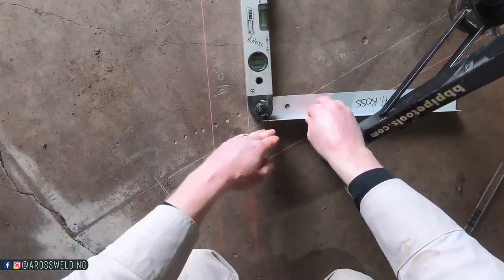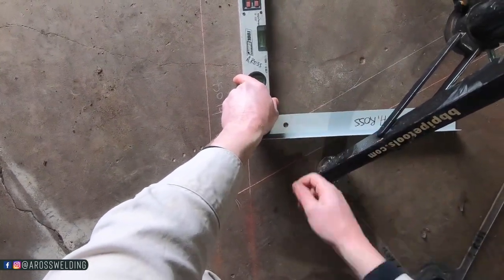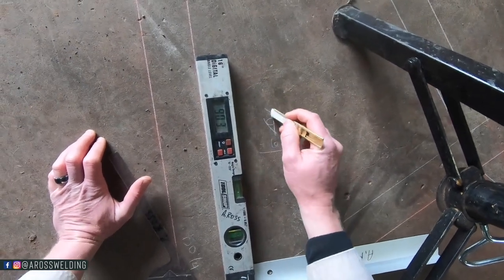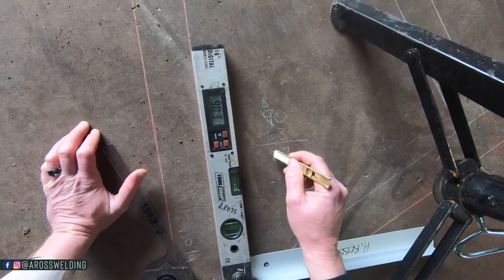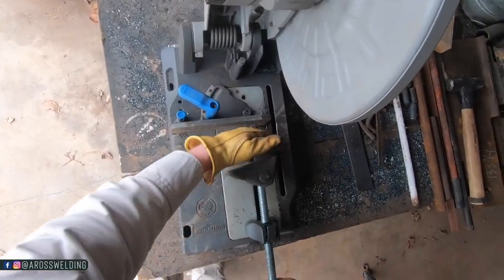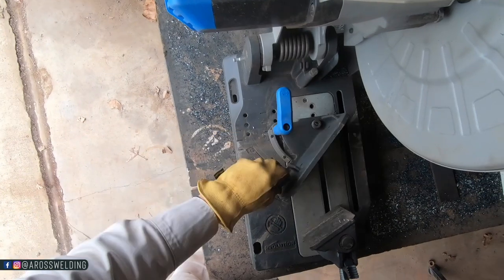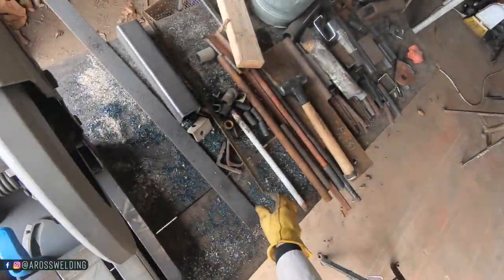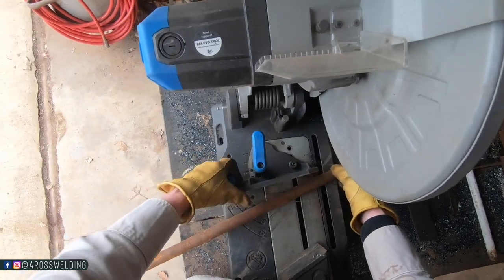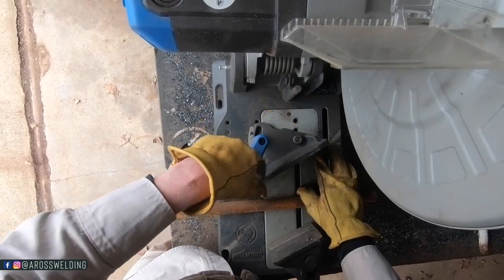A 90 would be right here, which would be, if this was straight across, a 90. But we want to put a, so 90 minus 63 is what? Let's do some old school math. 27. And to get that angle, I am going to use the chop saw. So we'll come on over here. Pretend there's a piece of pipe in here. This is a 90 degree cut, and we want to turn it 27 degrees. 27 would be right there.